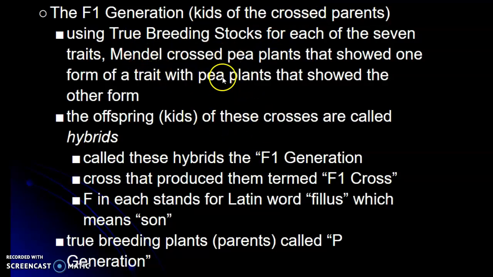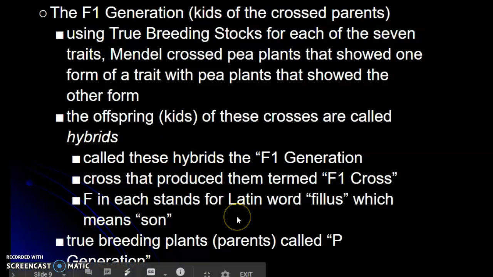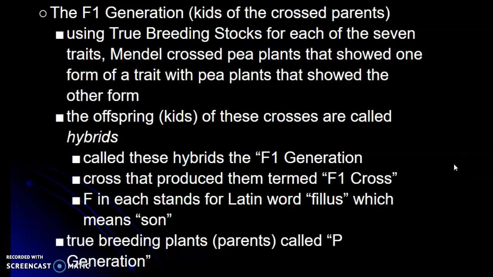He would then cross these two traits. So he would take a yellow pea plant and a green pea plant and cross them so that they would interbreed. And the offspring of those peas he called hybrids, because basically they had one copy of the yellow pea gene and one copy of the green gene in there. So this is often referred to as the F1 cross. And F, basically, is a Latin word. You have to remember he's a priest, so he was using Latin words. Filius means son, so it's called F1 for that reason.